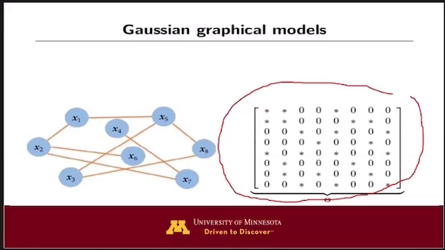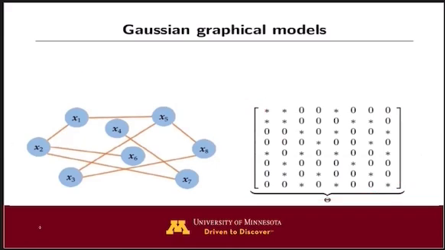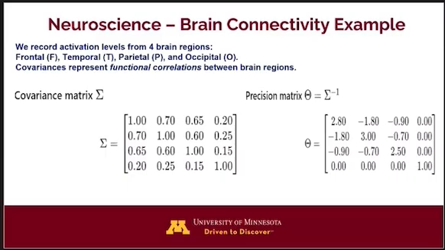I think I included an example on this in the material yesterday. I'm still going to update that. Pay attention, take a look at this. I want to have an example in brain connectivity. If you look at the way the brain works, there are a lot of connections. If I want to consider activation levels from four brain regions, I want to talk about the frontal F, the temporal T, the parietal P, and the occipital O.